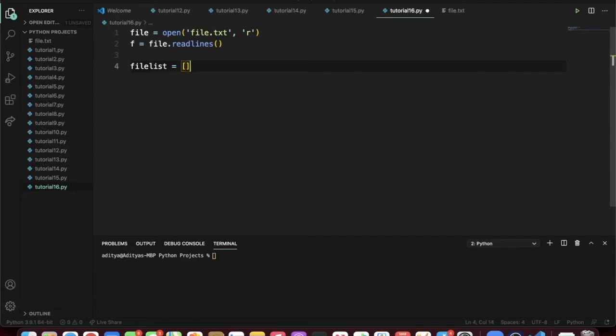And then we can put for line in f, and then not quotations, but a colon. And then inside we will put file list dot append, and then we gotta put line dot strip.